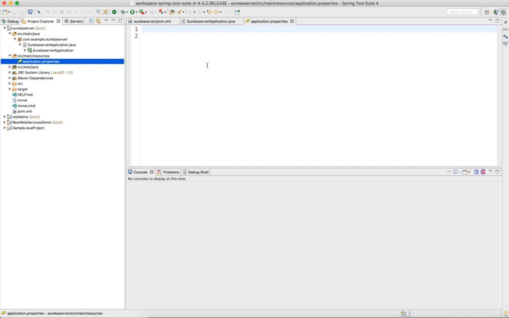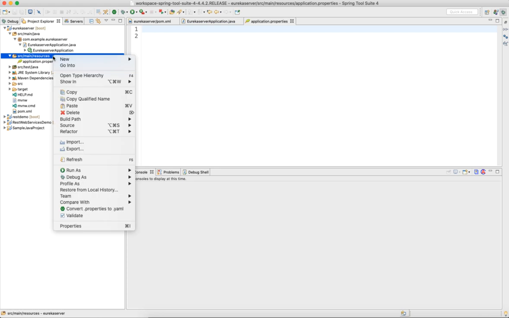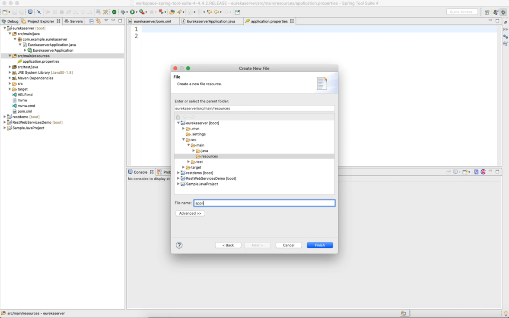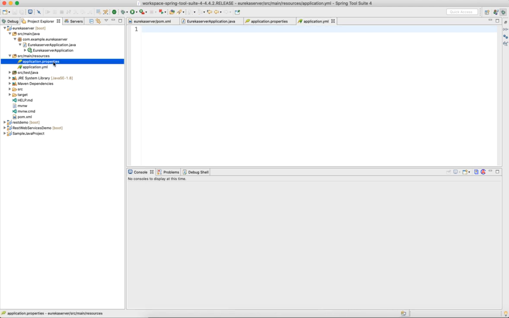This is where you have to give all the Eureka server details, which we will see one by one later. But instead of the properties file, I tend to use the application YAML file. So instead of using the application.properties file, I will create an application.yml file. It's almost the same. Instead of the properties extension, we will have a YAML extension, and the content inside it will be in YAML format instead of the regular properties format. I'll go ahead and create a file, just create a file named application.yml. Okay, I'll just go ahead and remove the properties file.